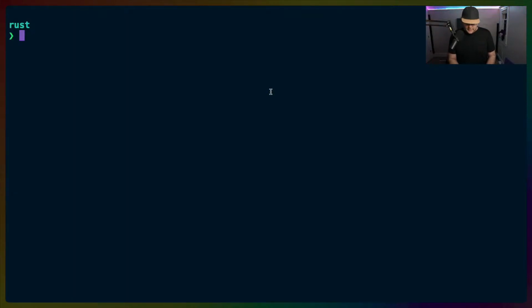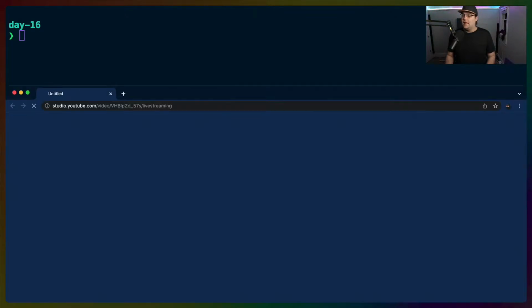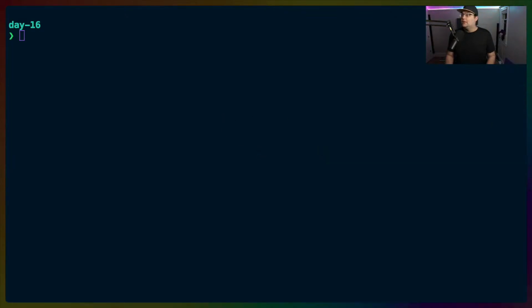Get rid of this VS Code instance. Let's go into day 16. Clear that out for a sec. Let's get a Chrome window in here. Oh no. That's gonna open everything I have open on my other computer. Oh no, we're good.